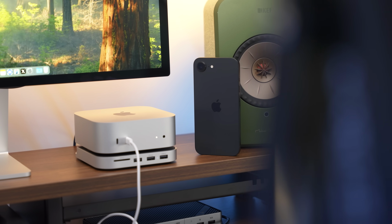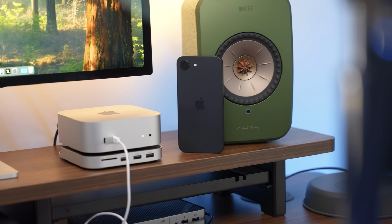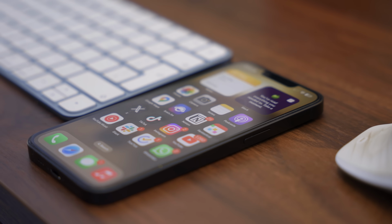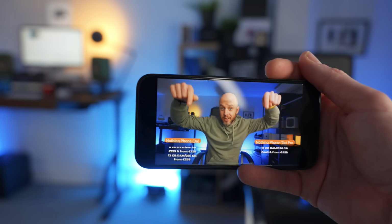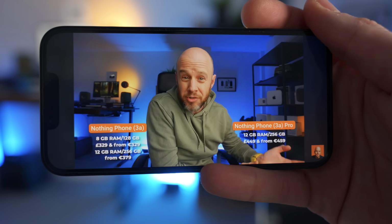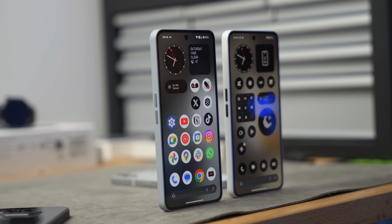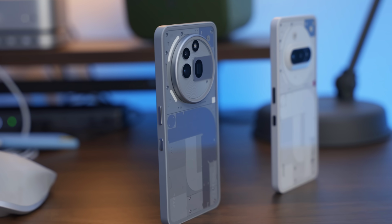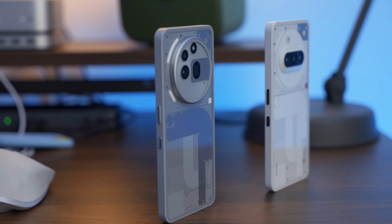But it's a deeply flawed phone, and the reason it is the laughing stock is because the people that review this stuff, like myself, know that there are so many better alternatives in the world of Android land. The Nothing Phone 3A, £329. This is a much better phone than this. It's a very different phone, and it's Android versus iOS and all that stuff, but when you know what you get for far less than 400 quid versus £500, $500, or even at the top end, 900. No, is it 9? Whatever it is, 899.